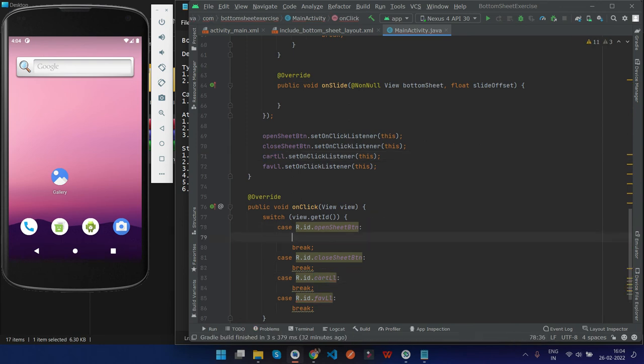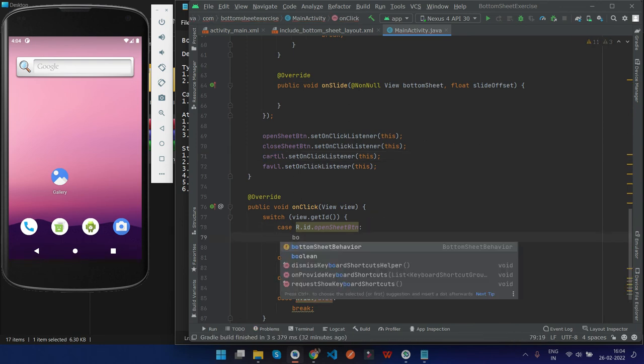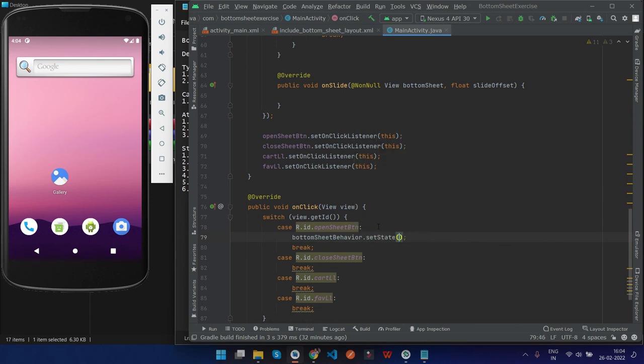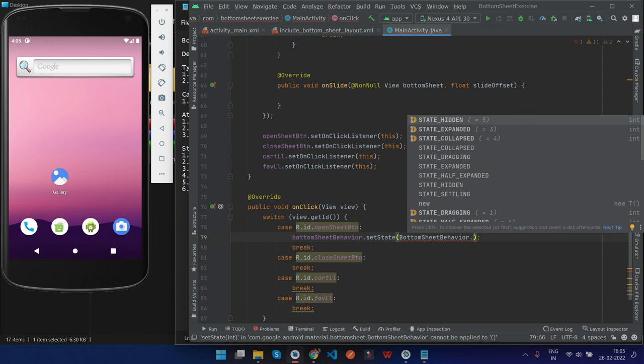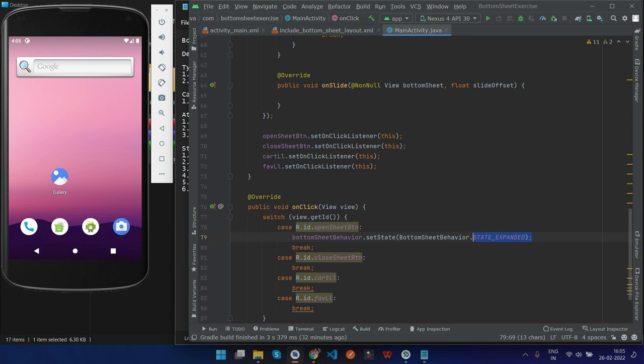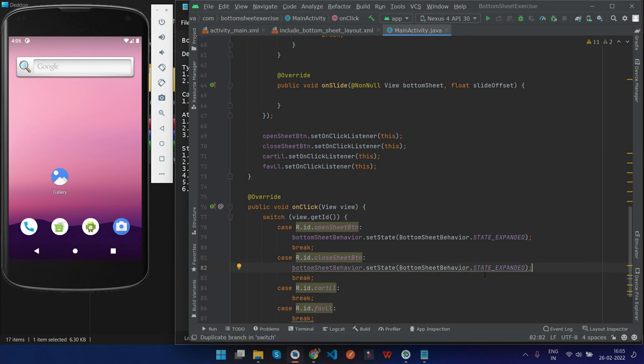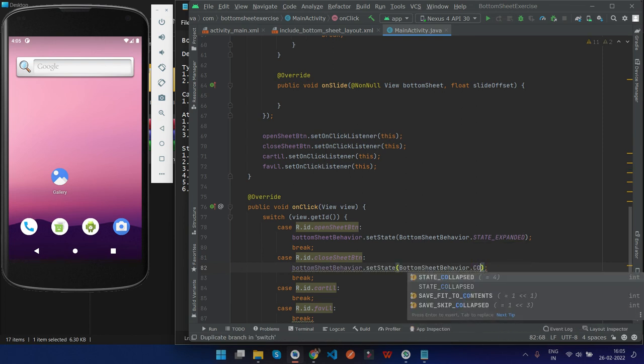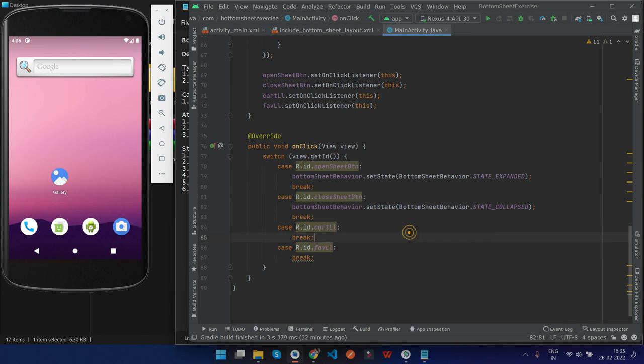Okay, so there now we need to just set the state. Bottom sheet behavior, it will be open, so it will be expanded, and for again hiding a collapse we need to use the collapse state. Okay, and here we will want to just print out a toast.